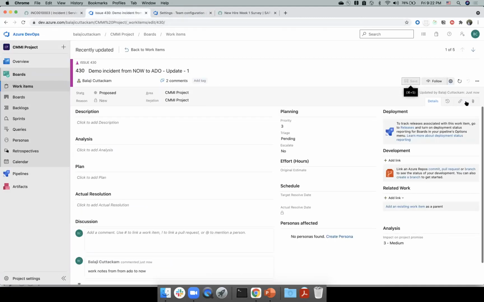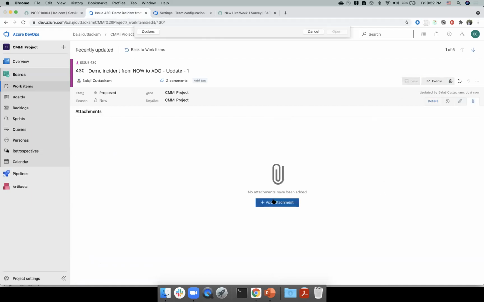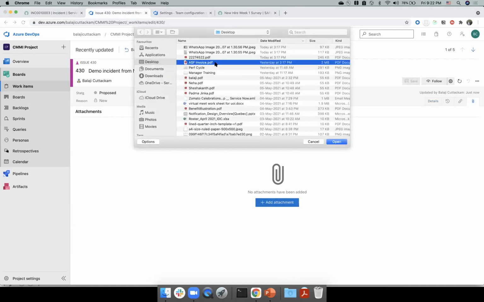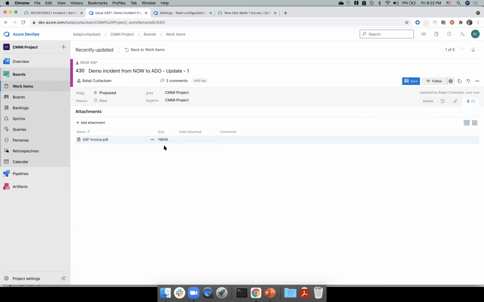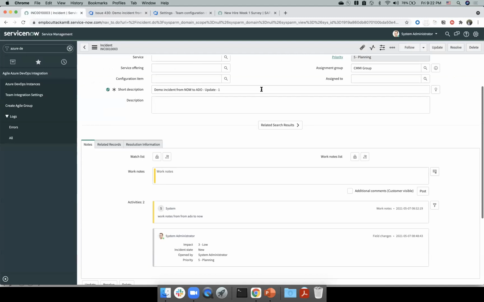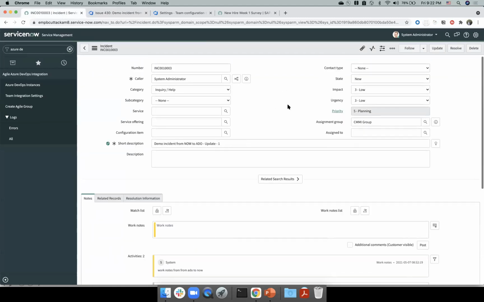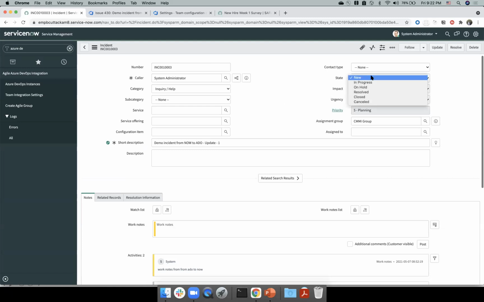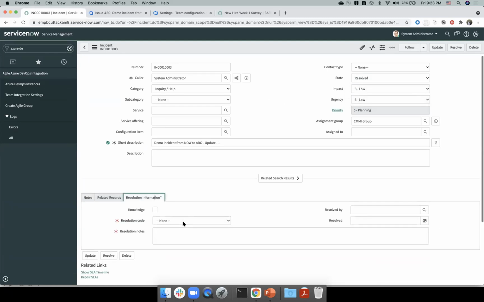So let me add an attachment to this incident. And save it. And let's say I update the state to active. Maybe I think I should show that in story because here incident requires certain fields mandatory for state change. Let me resolve this, right? So let me resolve it.